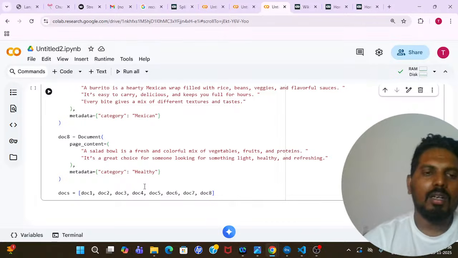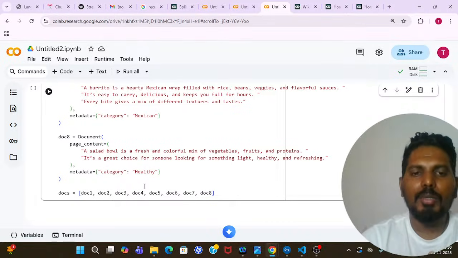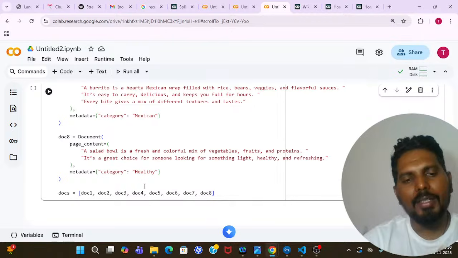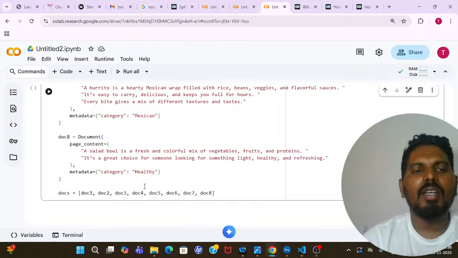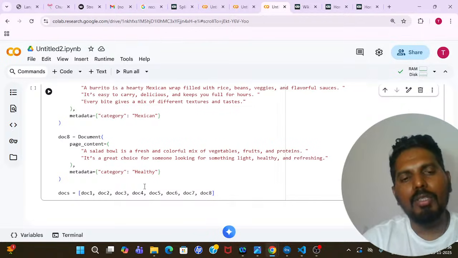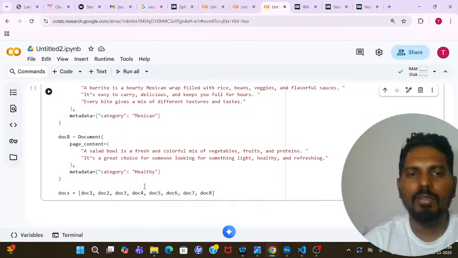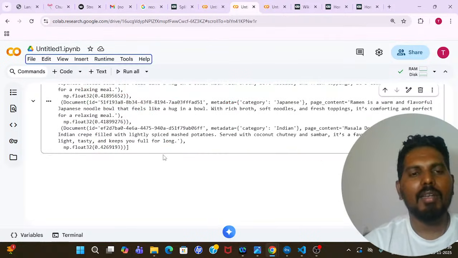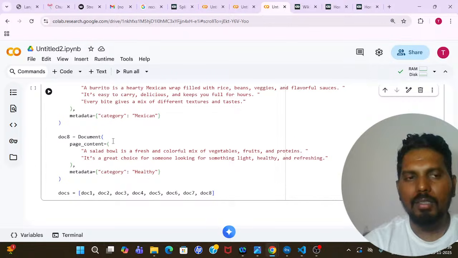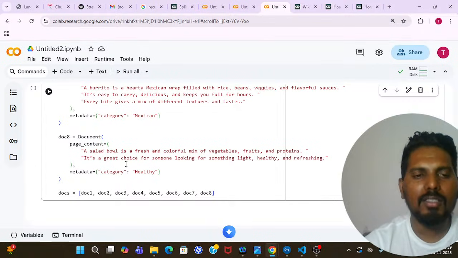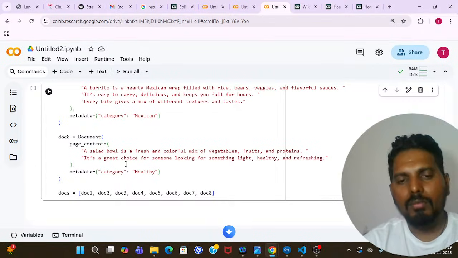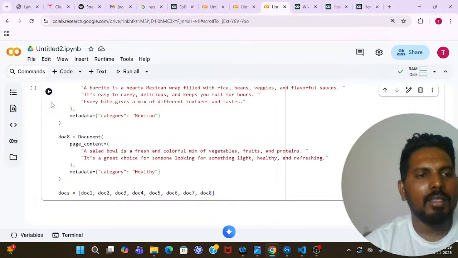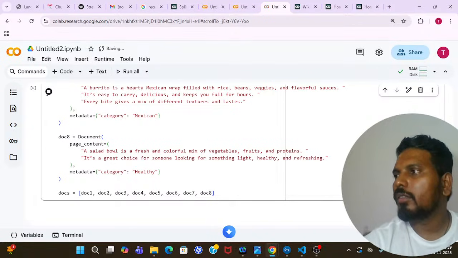If you practice repeatedly, then it is very easy for you. You can understand these concepts in a better way. That is the only reason I'm repeating these steps again and again. Otherwise we could implement these things in the earlier file itself, but since I want to repeat these steps, you will get a better idea. So let me take these docs.